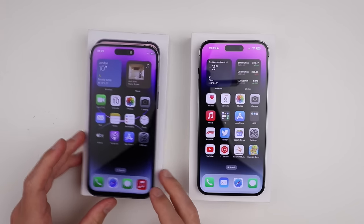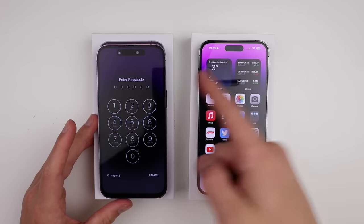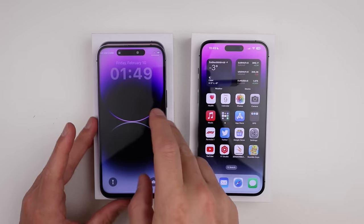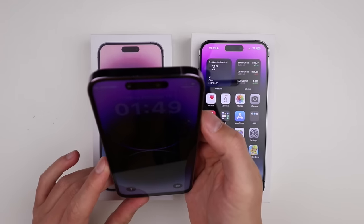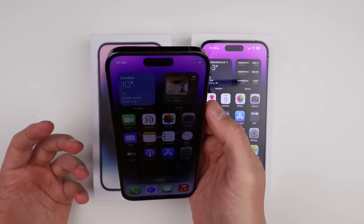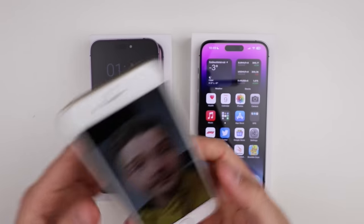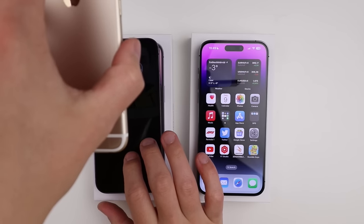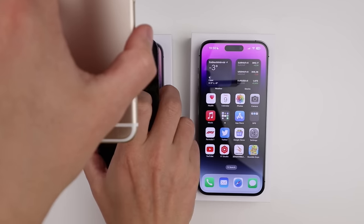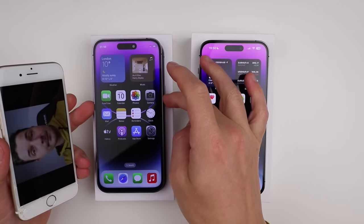Let's see what happens. If I lock the phone and I want to unlock it, it asks for the passcode. Great. If I want to unlock with my face, it unlocked with my face. The question is, will it work with another face? Will it work with something else? For this experiment, I have a picture of my face. I'm gonna show the phone over here, wake it up, and you're in. That's how easy it is to get in this phone.